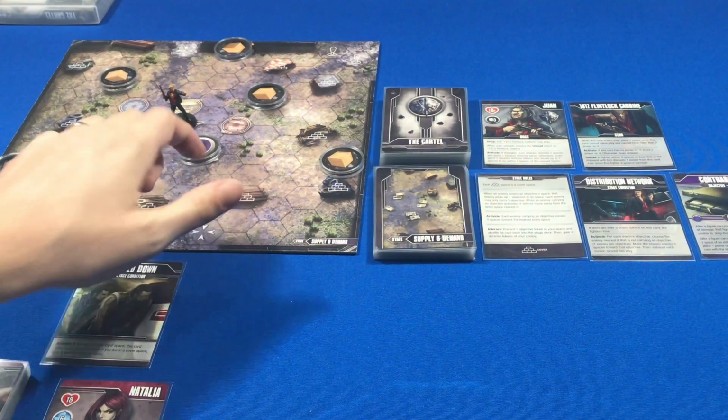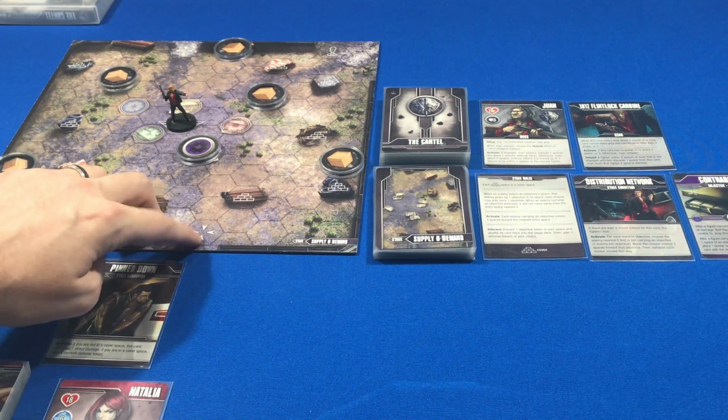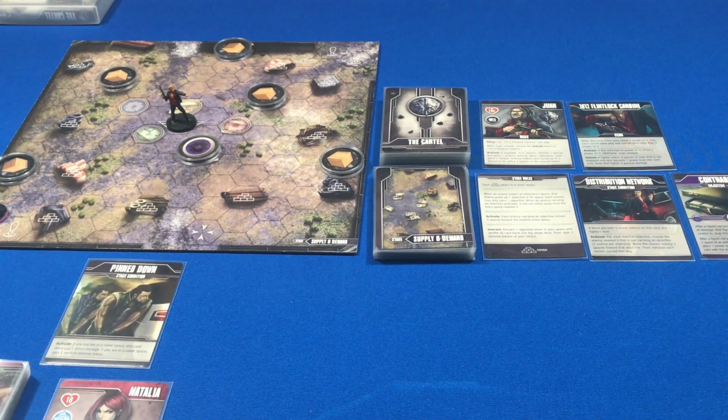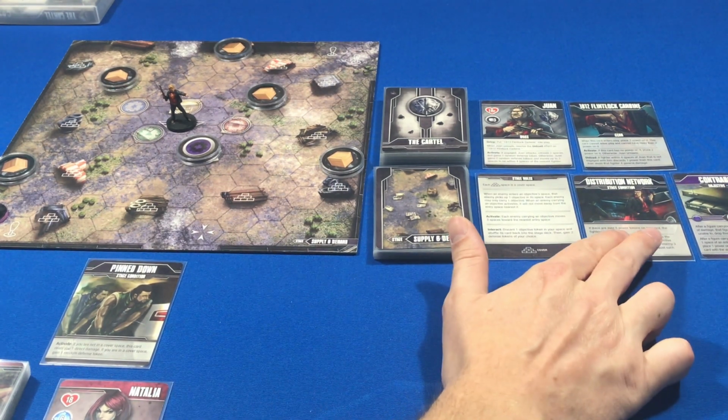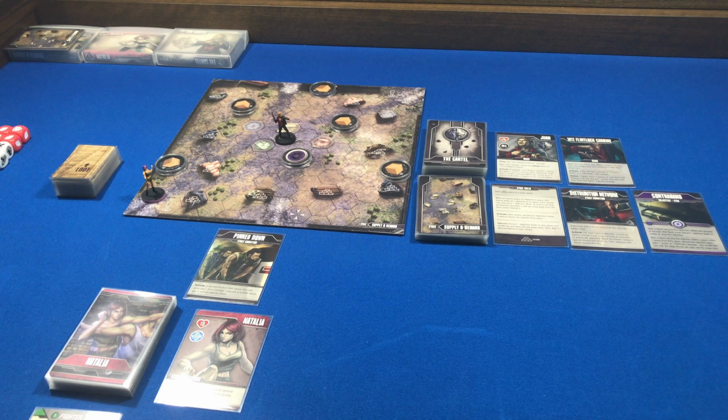So these objective tokens are going to be coming out throughout the game, and the enemies are going to try to get them and exit on these entry points. When they do that, a power token will be placed on the distribution network, and if there's ever 5 on it, then Juan wins.